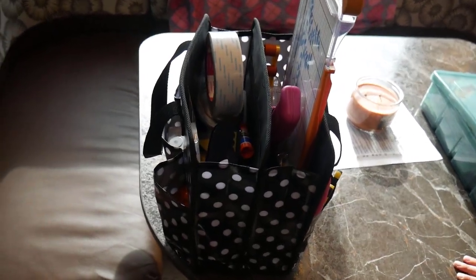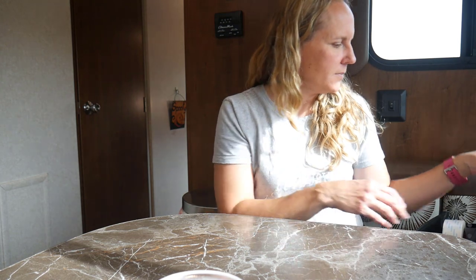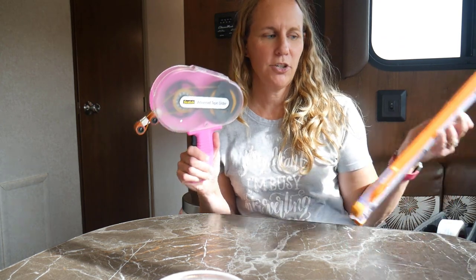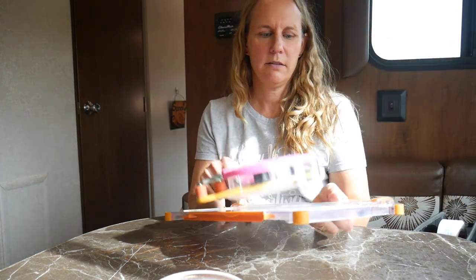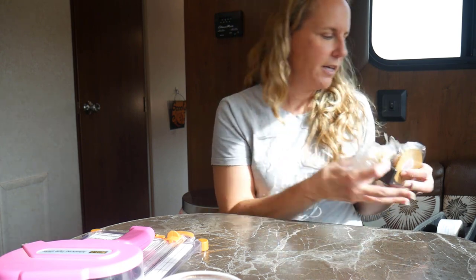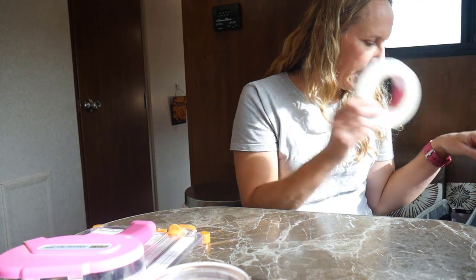So I'm at my normal crafting spot — I usually sit on the back side of the table, maybe so I can see the TV. One of the things I always pack is an ATG and a trimmer, because I can't do much without those two items. Then it all depends on what projects I'm working on as to what other tools I bring.